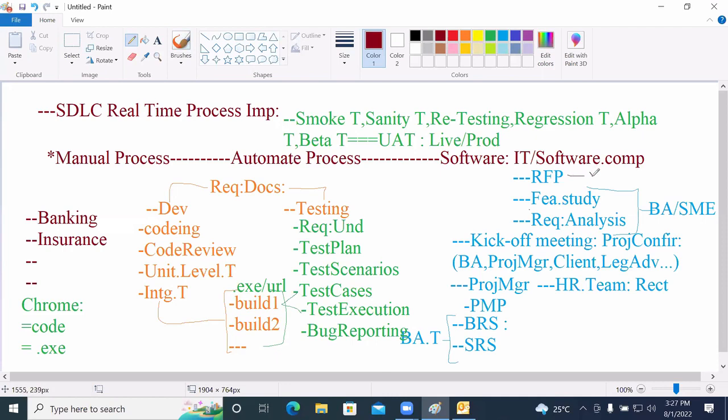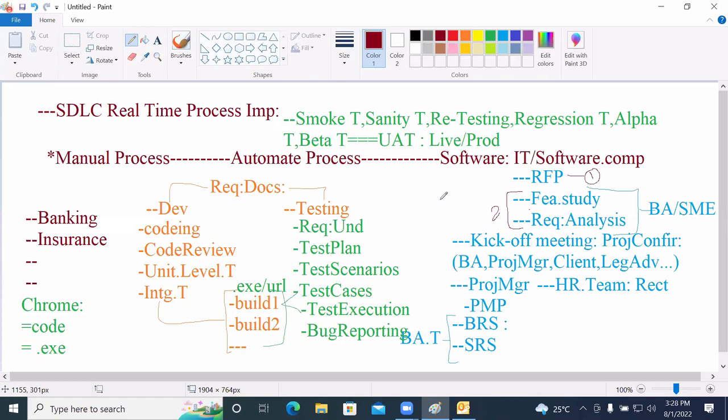What is the second point? Requirement analysis. That is taken care of by the BA and the SME. The BA or SME takes care of these two things.